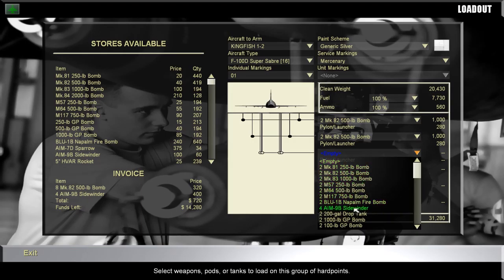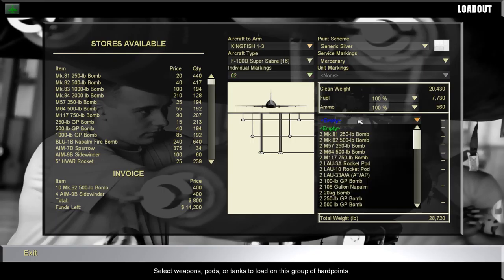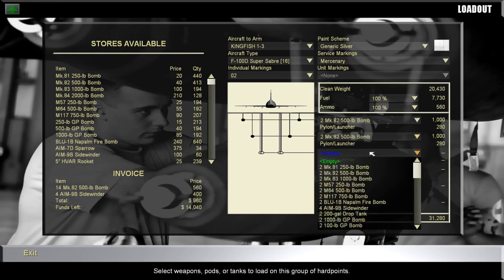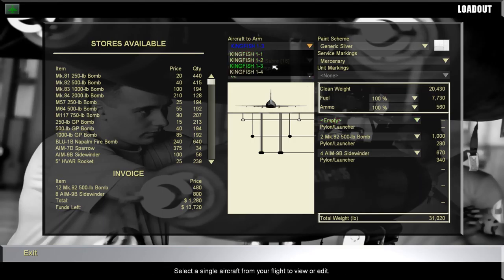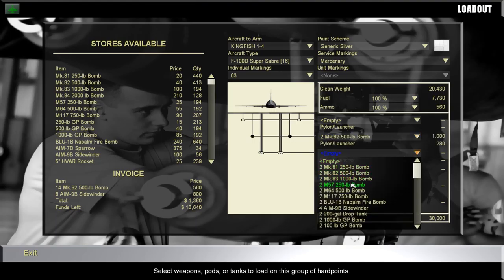Anyways, I'm just gonna give my wingman 500-pound bombs. And let's see, Kingfish 1-3. I will give him some 500-pounders and 4 Sidewinders. You know, let's leave those empty. I'll give him 2 500-pounders, and in case I need him to do some ground attacks, 2 500-pounders, and same for the other.